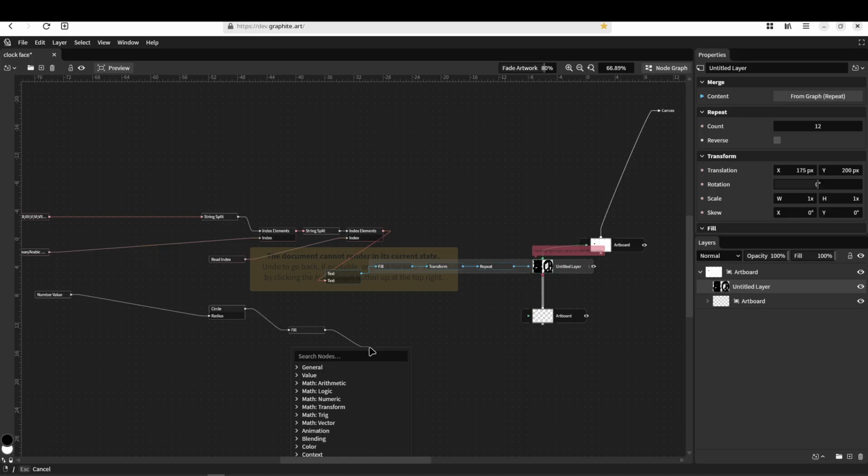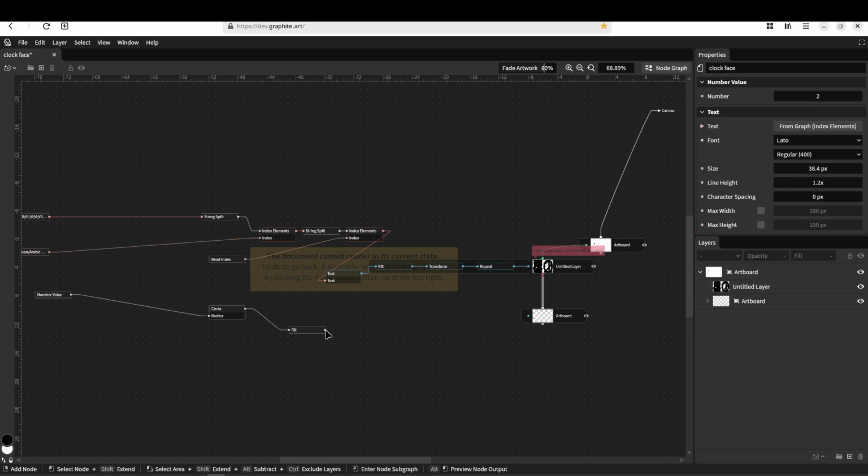This would have been easier, but okay. And simply fill it.